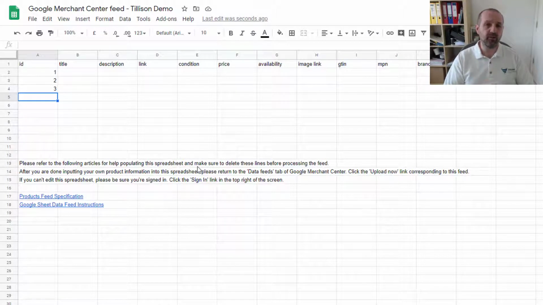The important thing to think about with the ID is that this is the primary link for all of your Google Shopping data. So when later on you have your campaign and Google has worked out the click-through rate and the response rate, and the things that the ads run better for versus others, or the things that you are getting sales on, that unique reference is the ID. So choose this carefully, because you really do not want to change this later on at any point if you can possibly help it. Okay, so I would probably put your SKU code in there.